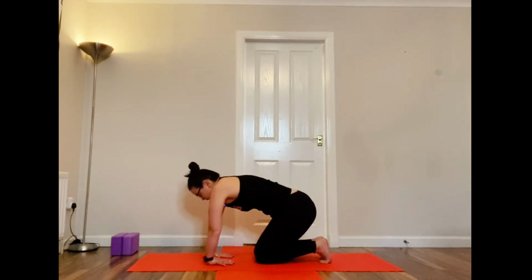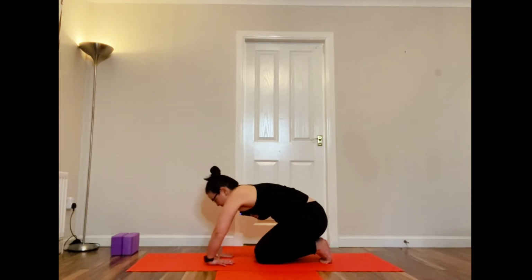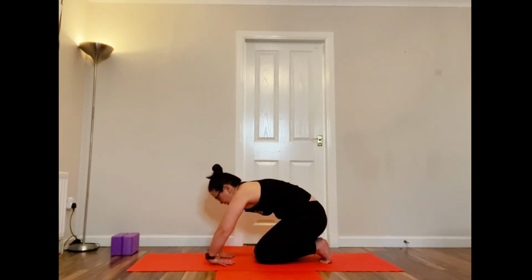And again, just come back. It's a little bit different when they're this way around, but just come back as far as you can to feel the stretch on your wrists and on your forearms, top of your forearms as well. That's it. And then again, we're going to bend the forearms a little bit, sit back a little bit more and bring that top of that wrist off the floor, just to change the stretch slightly.